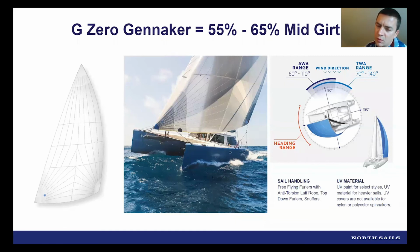So when we start talking about sails that are 75 mid-girth, so even with the G0s, and then definitely when you go to the G1 and then a G2, we would recommend 100% a top-down furl. And here's the good news. If you've already got the furler and you've already got the torque rope, if it's a late model furler, a major brand, most of them now are making little adapters that plug into the top of the Code Zero furler that have the swivel that you can attach the spinnaker to. For most major brands, you can use a Code Zero furler as a top-down furler by adding an adapter.